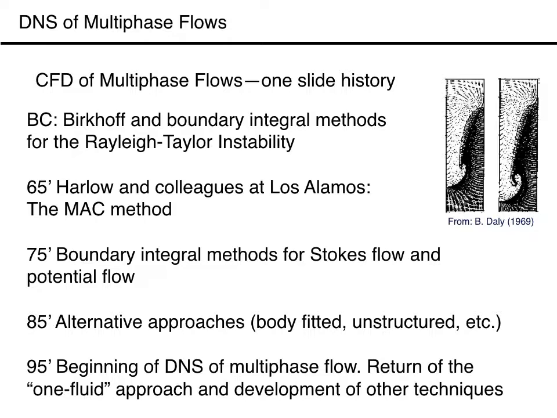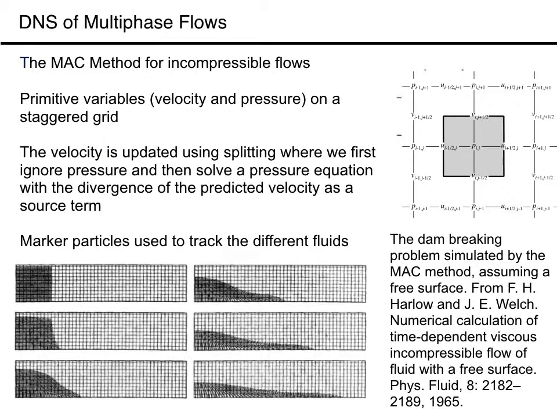The MAC method was followed by the Volume of Fluid, or VOF method, but although both methods produced impressive solutions, they were relatively inaccurate. In the late 80s and early 90s, the development of other approaches such as level sets and front-tracking methods, as well as improved volume of fluid methods, marks the beginning of accurate and robust simulation of a variety of multiphase flows. The problems that the Los Alamos group chose to test their methods on have now become classics, and we still see authors use the Rayleigh-Taylor instability or the broken dam problem to test their methods. The MAC method was built on a rather unusual grid where each variable had its own control volume. This grid structure has proven to be exceedingly robust, and we will use it in the code developed here.